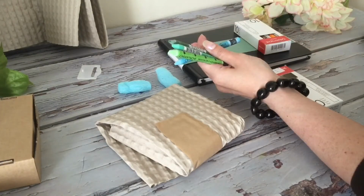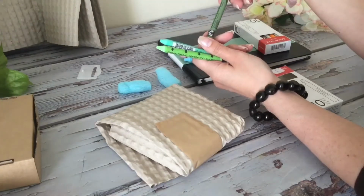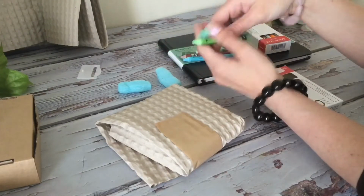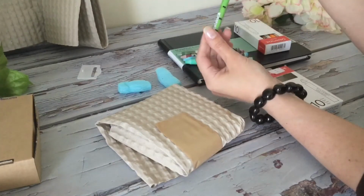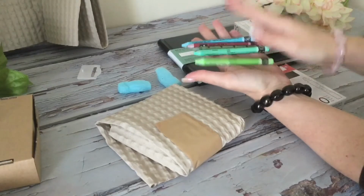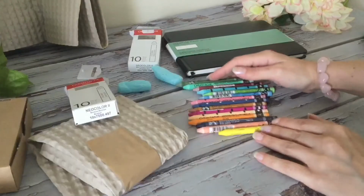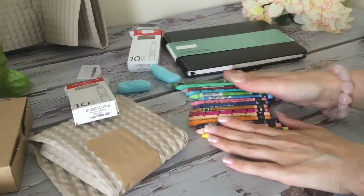Is this alizarin? Yeah, crimson alizarin. That writing is so tiny. Okay. Moss green. There's a few different languages on here. Jade green. That's really nice too. And yellow green. Those are all really, really bright. I can't wait to do swatches of those. So I will definitely be doing a swatch video of that for sure.